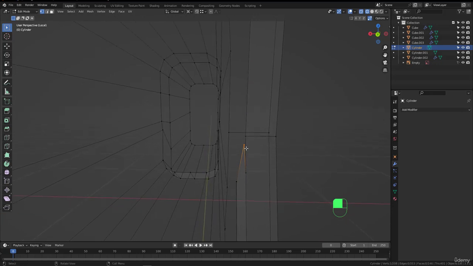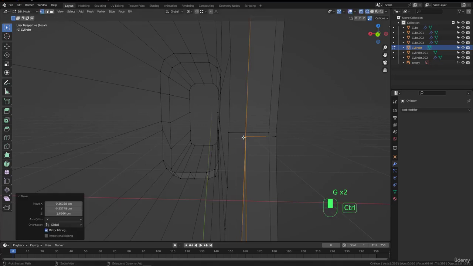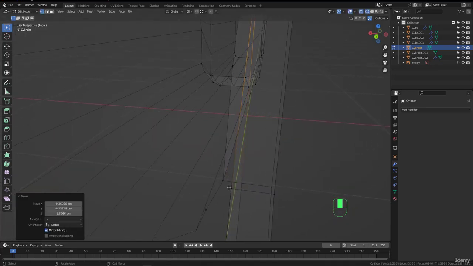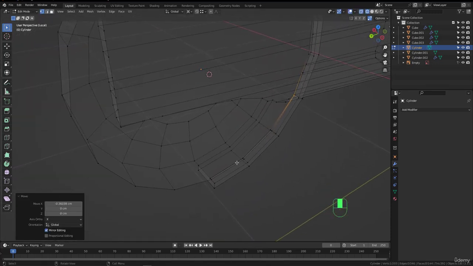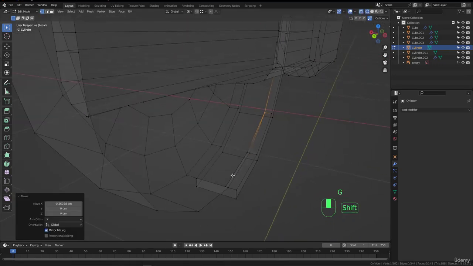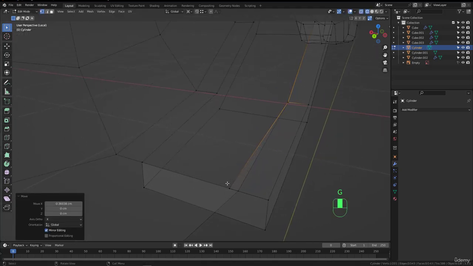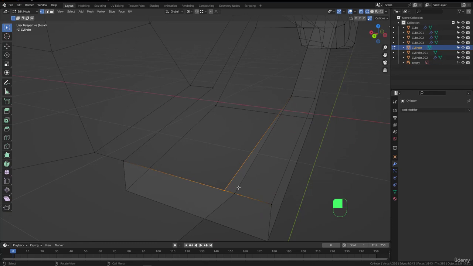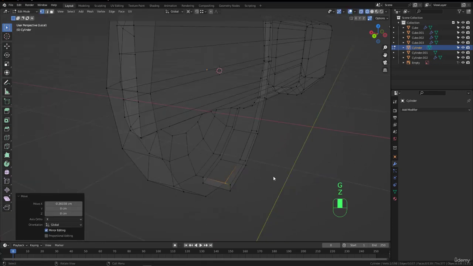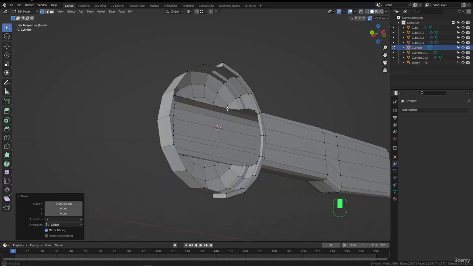And what about this? Let's merge it, for example, right here, and then take this one and merge it there. The same thing for this. Alright, what about this one? Let's merge this over here, and let's do the same thing for this one. All of that comes from a problem I made because I just pushed the cutter object inside a little bit, but now we just fixed the problem.